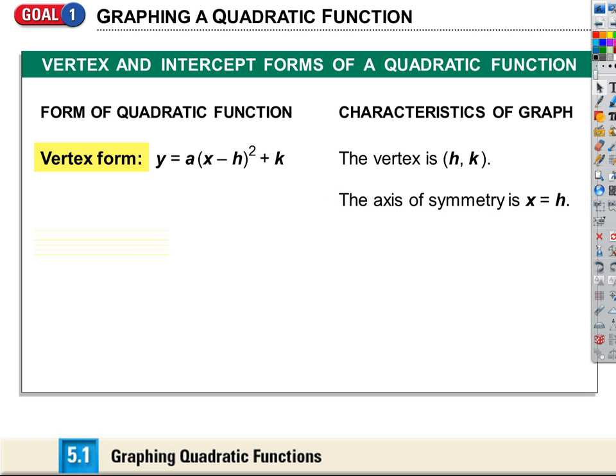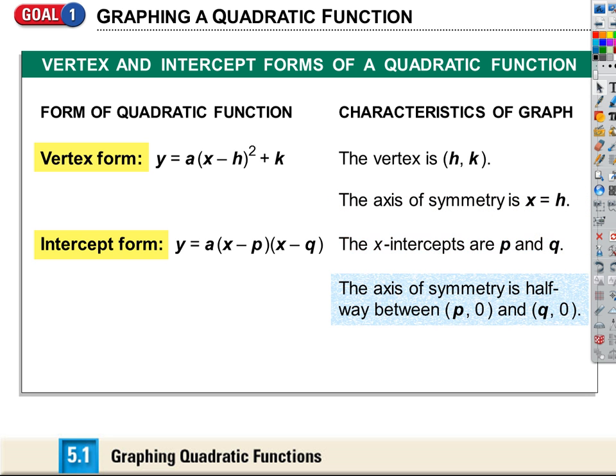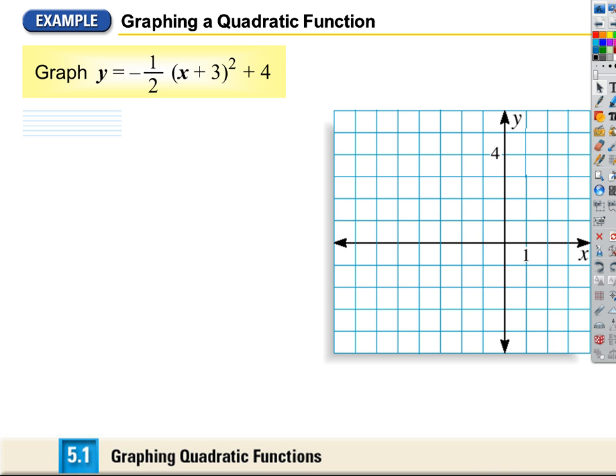And to graph these things, well, I guess we'll do an example here. I tell you what, let's skip ahead and do an example, and then we'll come back. So what if we wanted to graph this parabola? This time, we're not given the function in standard form. We're given the function in vertex form, right? So there's the form. We have to pick the values now of a and h and k. But knowing those makes this really simple. If we know those, this is an easy thing to do. So what are they? What's a?